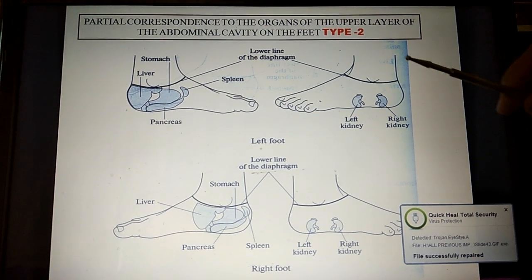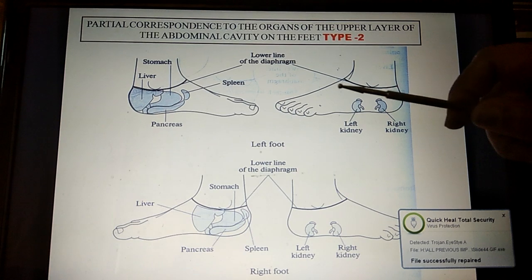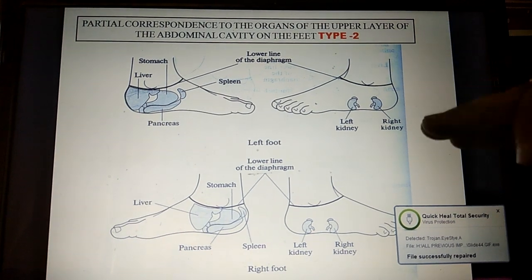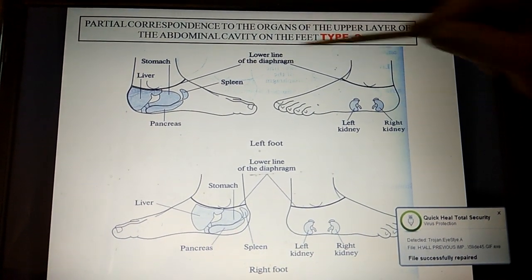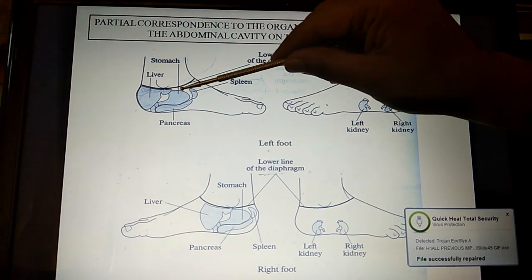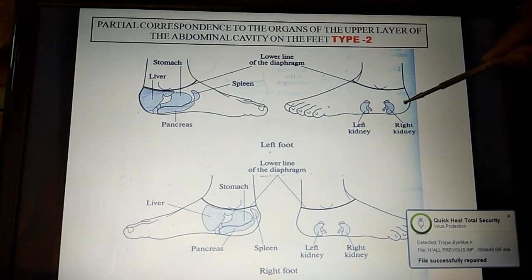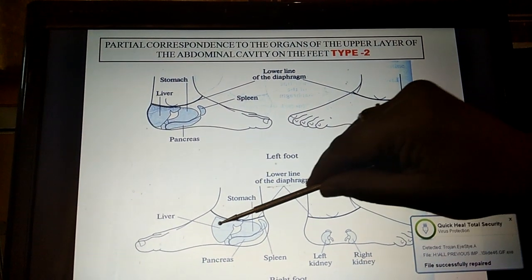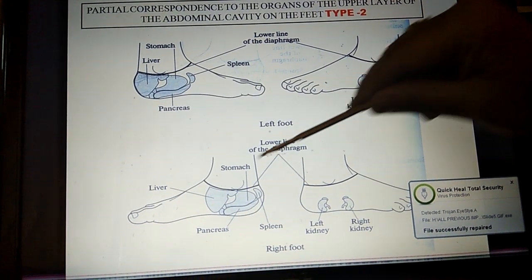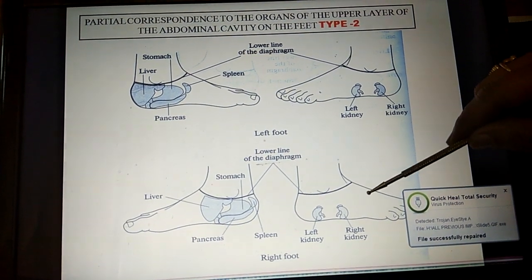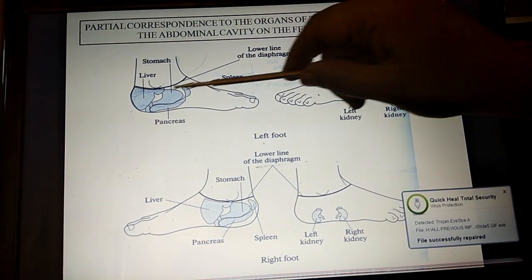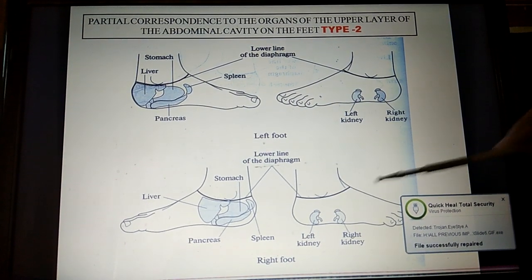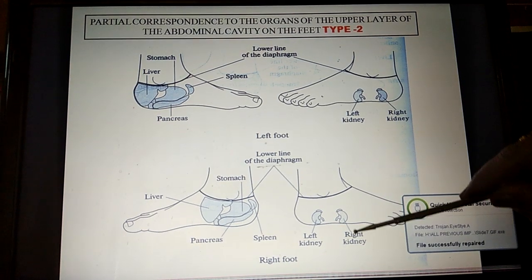We have two systems. One is type 1, in which we focus on the back side of the heel. But in type 2 we have a very good way to see front and back, because we can see the sides. The big toe is front and towards the little toe is your back. So this is the left foot and this is the right foot. In the right foot, this is the front, and this is the back side. It is good to focus on the yin surface in the right foot, and good to focus on the back surface on the left foot.